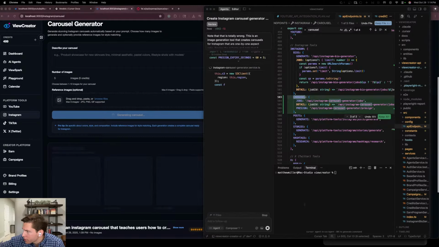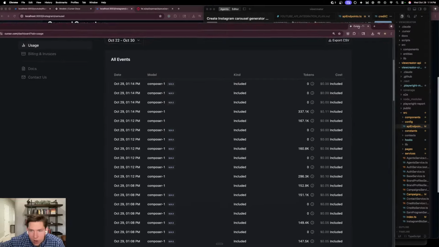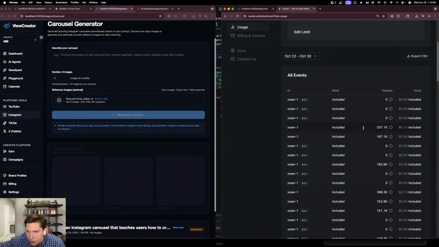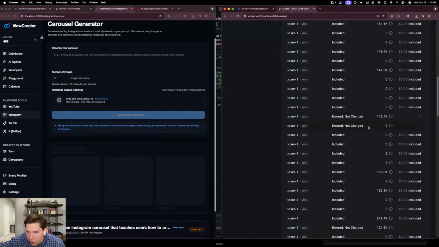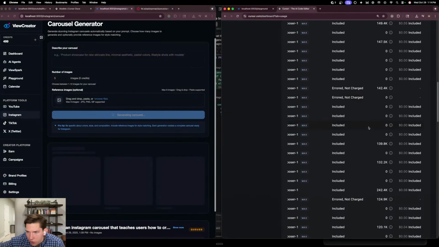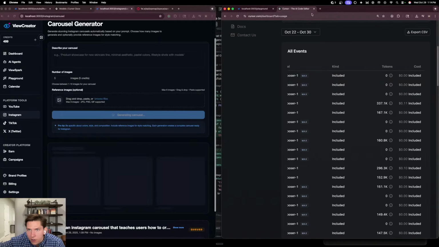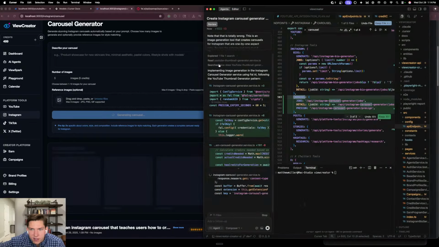But also, look at this. It actually looks like, even though my plan is up, it looks like it's actually just using... All right, so check this out. This is all included. So this is all included in my Ultra plan. Very interesting. Do you guys see that? It's all included, even though my Cursor Ultra plan has hit its limits. That's very interesting. Okay, so this is now being updated.